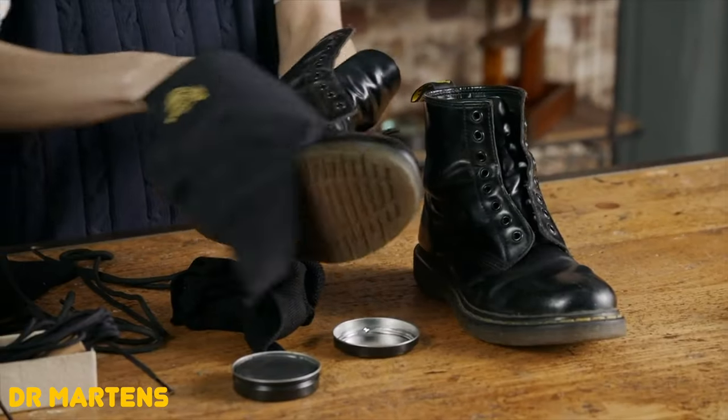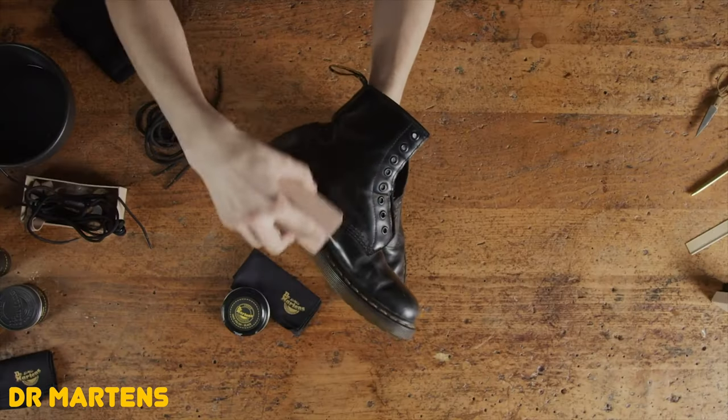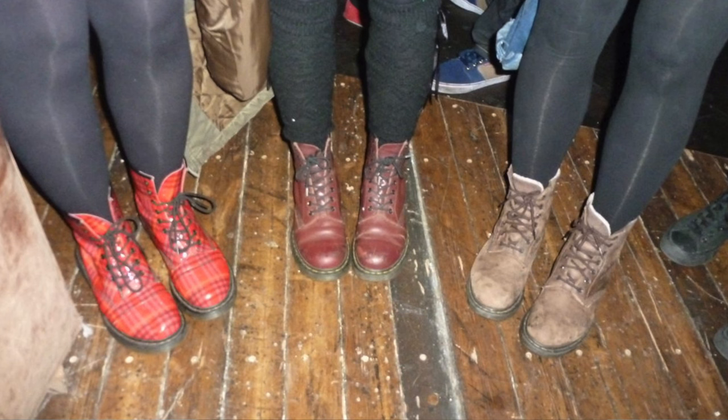When it comes to cleaning and caring for these Doc Martens, it was very simple. It's not like I'm walking through a rainforest every day. I just wiped them down, and every now and again I used the Wonder Balsam on them to treat the leather so it doesn't get too stiff. Caring for these Doc Martens is easy — just wipe them down. And even if you don't, some Doc Martens actually look good when they're a bit worn and have that rugged look.